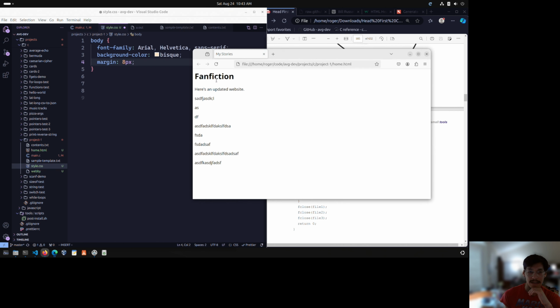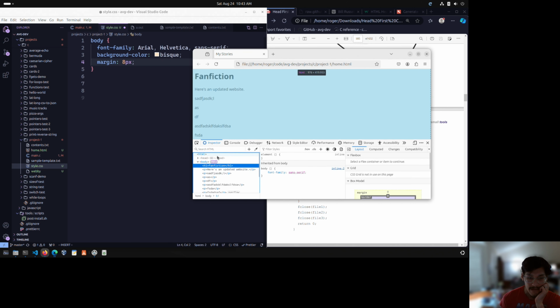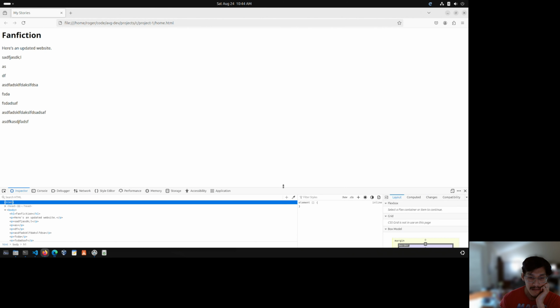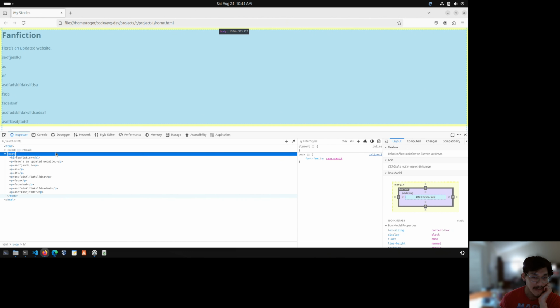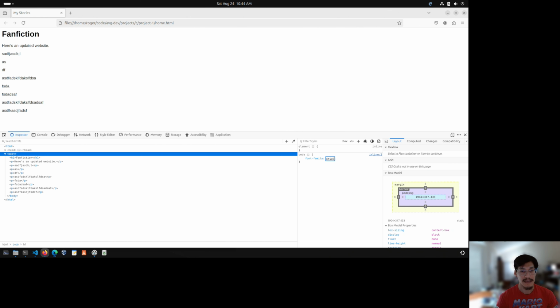Actually, let's see if we can real time edit this so that we can see our page. It'll be fun. So we want to target body. Again, that's what happens in a world where we change it to Arial. It's Arial. Okay, and then background color to bisque.